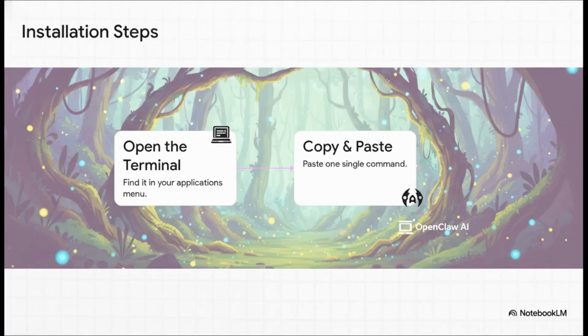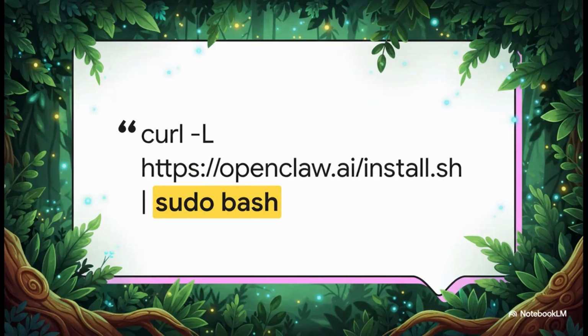It seriously just boils down to two little steps. First, you're going to pop open the terminal on your Ubuntu machine. If you're new to this, just look for it in your Applications menu. Second, you're going to copy and paste one single command. That's it. And this is the magic command right here. This one little line does everything.